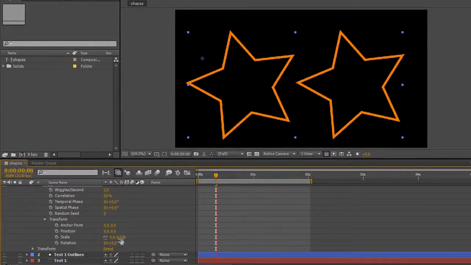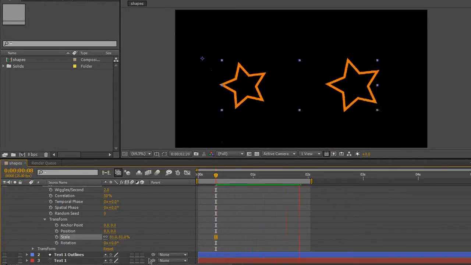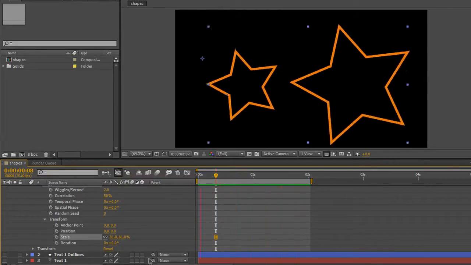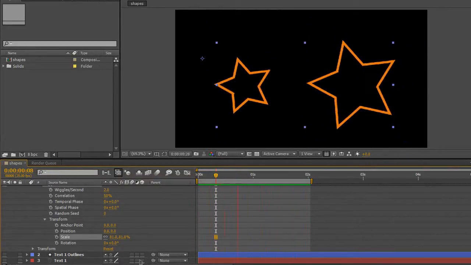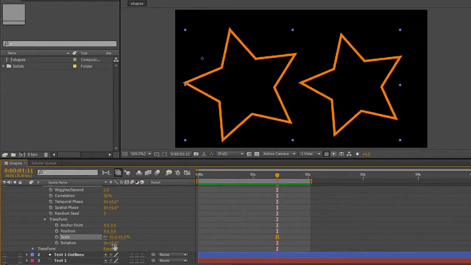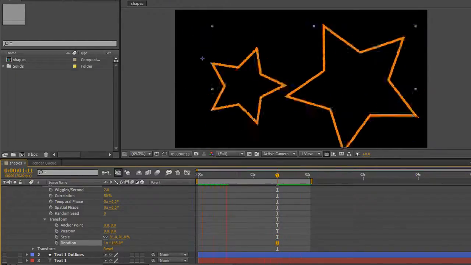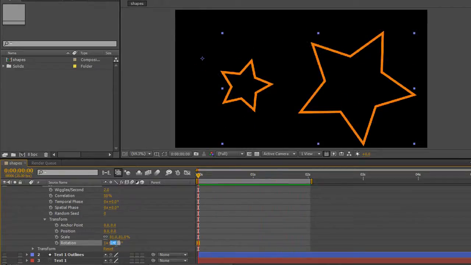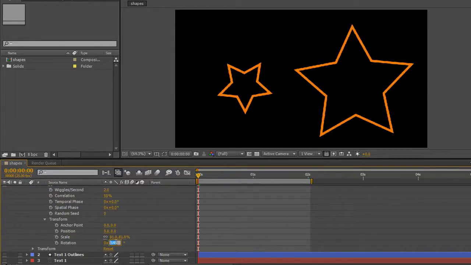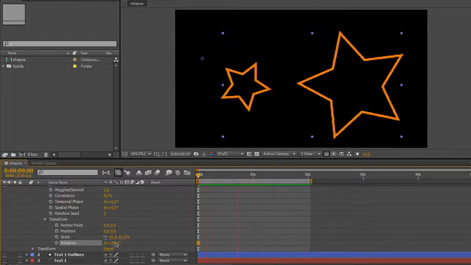So for example, if I start to move the size and then hit my spacebar, you'll see that it just starts to wiggle the size of the individual items. So Wiggle Transform is affected by the changing of the transforms. So if I was to stop that and change rotation somewhat and hit spacebar, well actually that's quite a lot, it's going mad. So let's take that to 0 and make this say 45 degrees and hit spacebar and hit play, and you can see Wiggle Transform is all about the transforms.